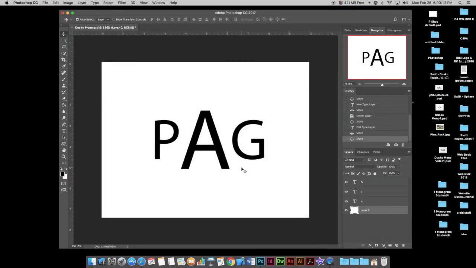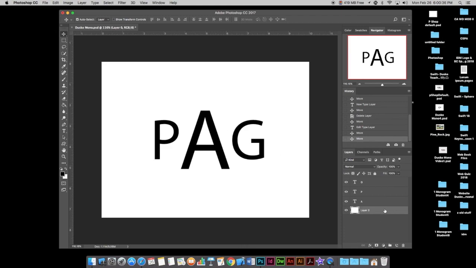Okay, so we're starting here with PGA. We've put our letters in. They're all the same size. We've kind of arranged them for now how we like them, and we can go on from there. So here's our A, and I like to start with the A. I like to start with the largest one and style it from there and kind of go from there.